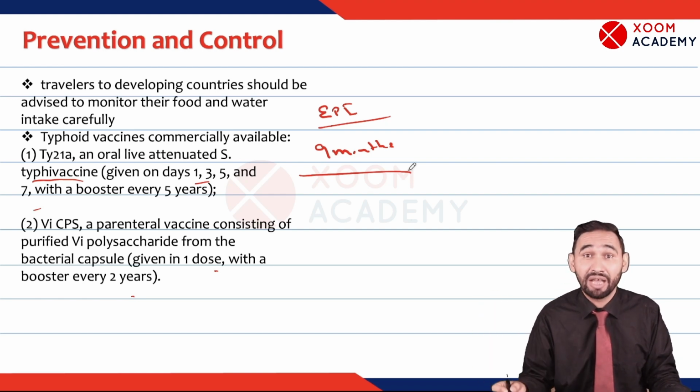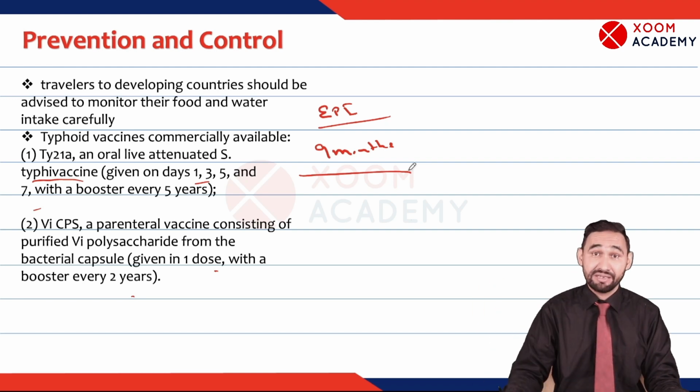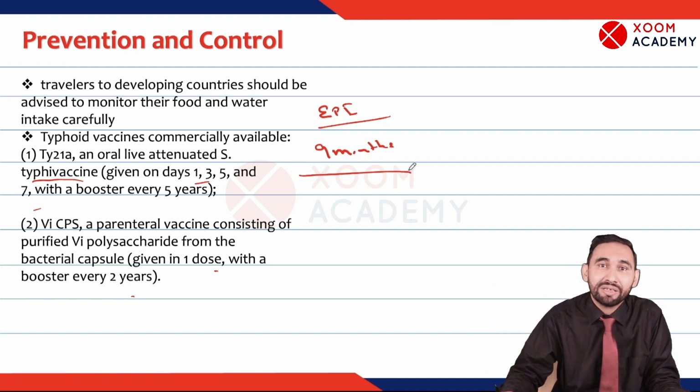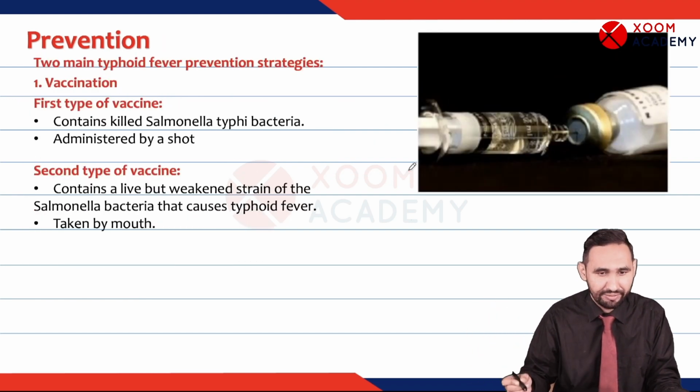Children suffer from typhoid fever. They suffer from complications of typhoid fever. People may die, so we need to control mortality. We need to control morbidity. So we need to give vaccination with health promotion measures.